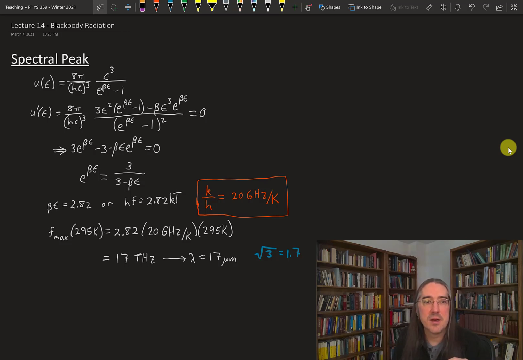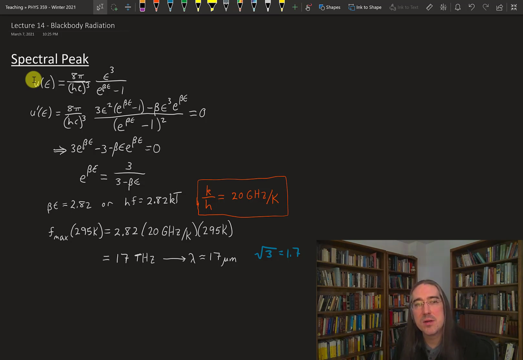What I mean is you can describe it in terms of the spectral density for energy, or the spectral density for wavelength. Okay, so to be clear, this U that we found in the last lecture is the spectral density per unit energy, right? So this is energy density, U over V per unit energy. If you calculate the peak of the Planck spectrum in these units, we'll get a certain answer.